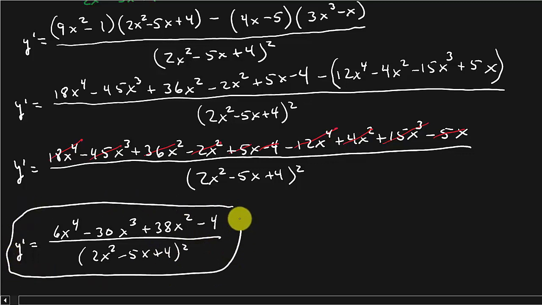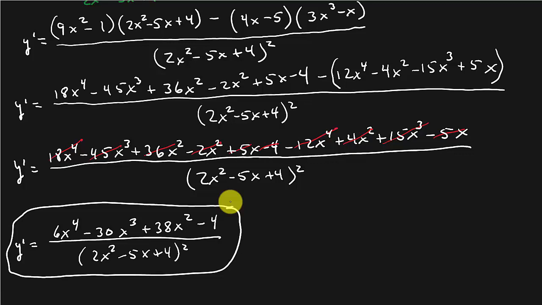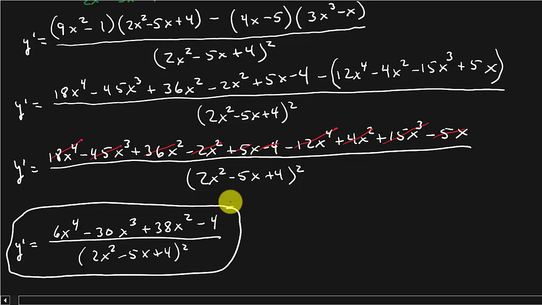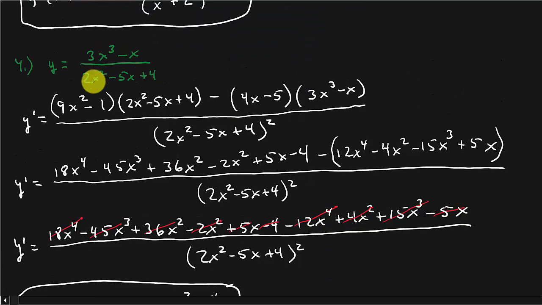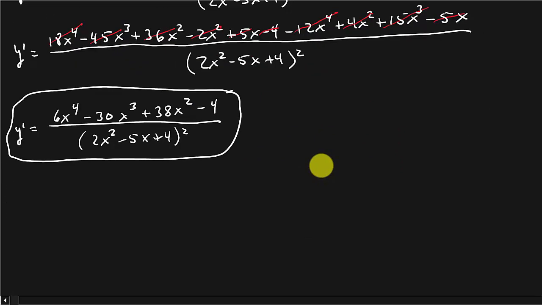And there's your answer. So you can see with the quotient rule, and even sometimes with the product rule, as you'll see, I think in the next video when we do a product rule with the chain rule, it can get kind of nasty with the algebra. Okay, that's just going to happen. You're not going to get around that. Well, I take that back. There is a way that we can actually find that a little bit easier, but that's later on. We've got to learn some other stuff before we can do that. But for right now, quotient rule, yeah, it's going to get messy sometimes.